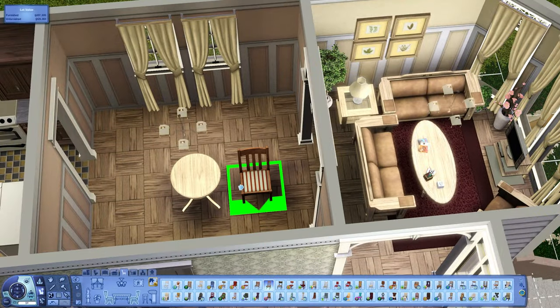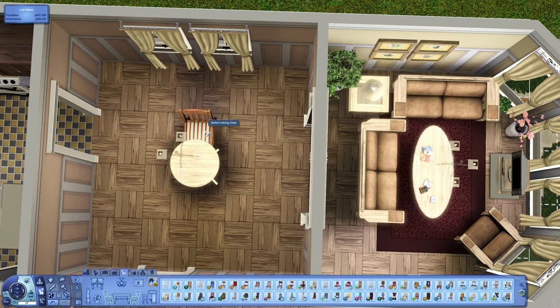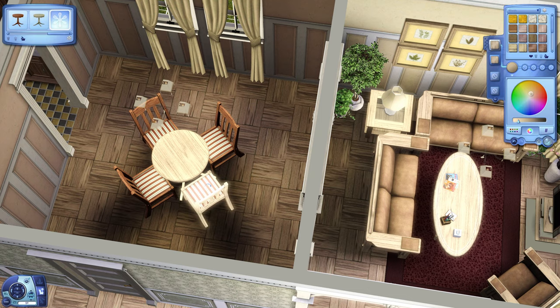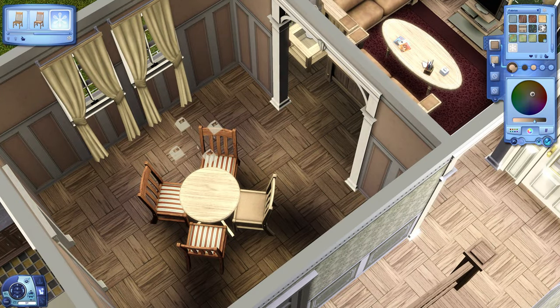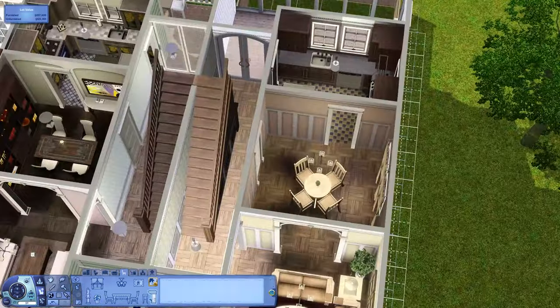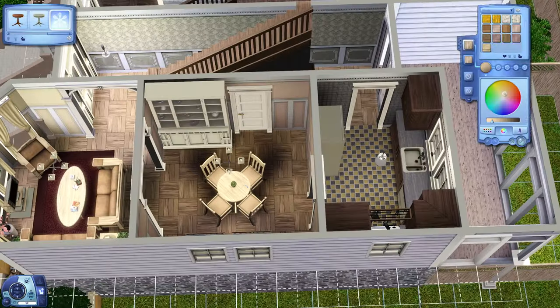In this house, I decided to put a round table in with four chairs instead of a rectangular table. It's a little bit of a smaller table, but it fits the room better, I think. And it's also just different, because I wanted to do something a little different with this dining room. And I wanted each of the dining rooms to have a slightly different layout.